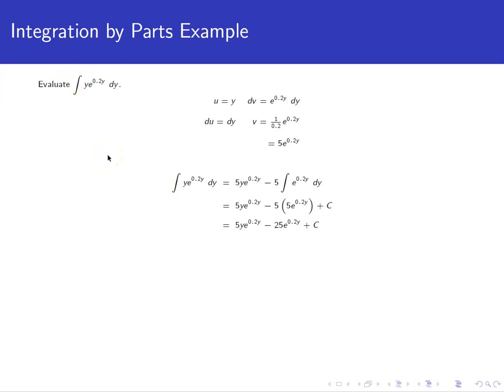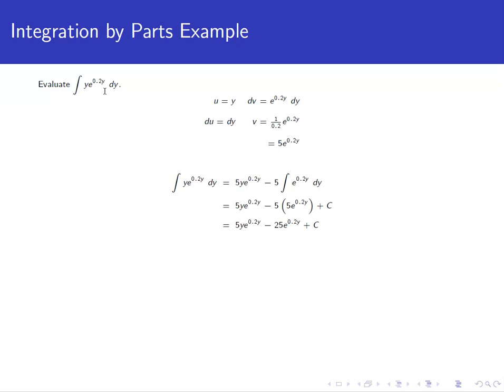Notice that we can't use a simple u substitution here, because the most obvious case for a u substitution would be to let u equal your exponent, but then your du would just be a 0.2, and I wouldn't have anything to take care of the y. And using the u substitution to solve for y in terms of u will give me an integral that looks a lot like what I started with. You just end up with a u e to the u du, which is not exceptionally helpful.